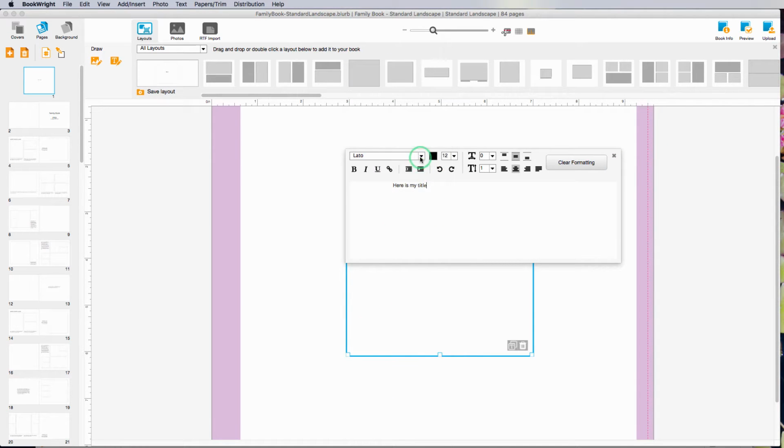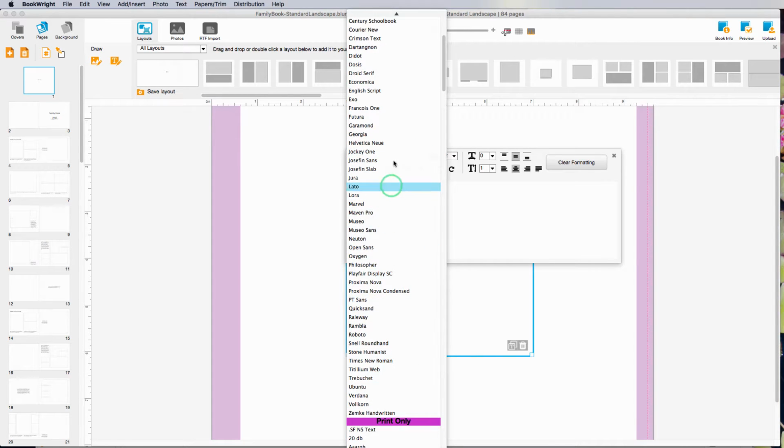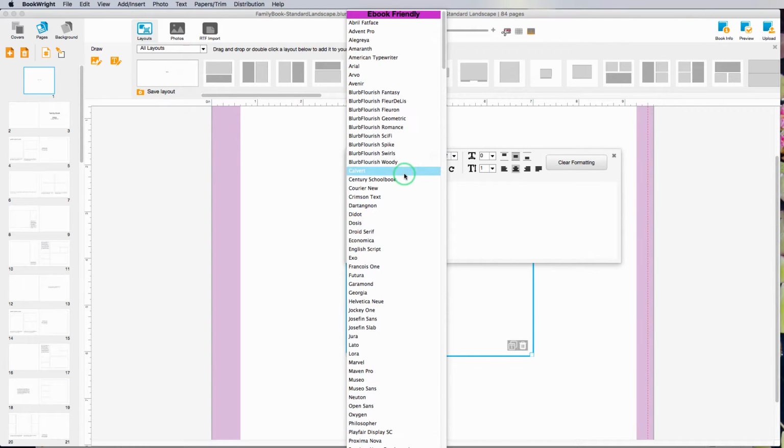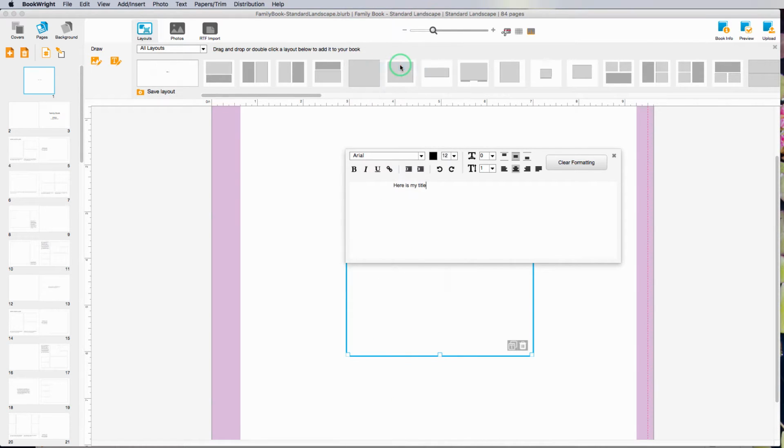Just so you know, if you see I have all these extra fonts on my computer, that is because I am a graphic designer, so I have a kind of obsessive amount of fonts. So I'm just going to stick with, actually, why not? Why don't we do American Typewriter?